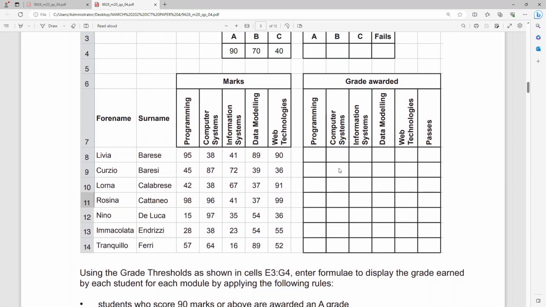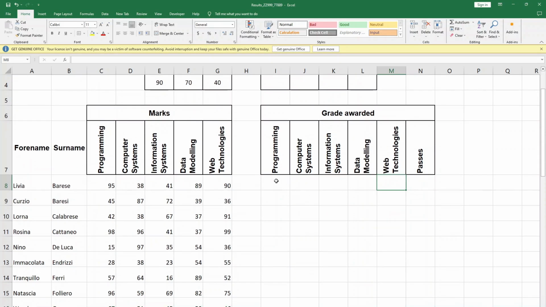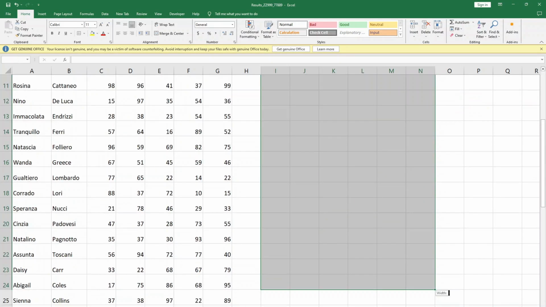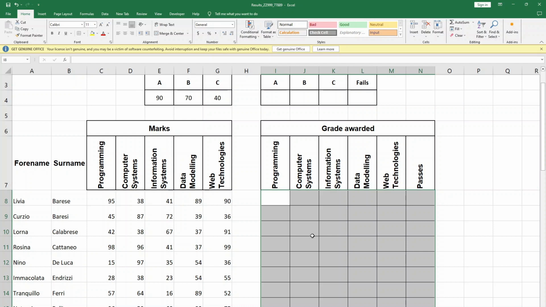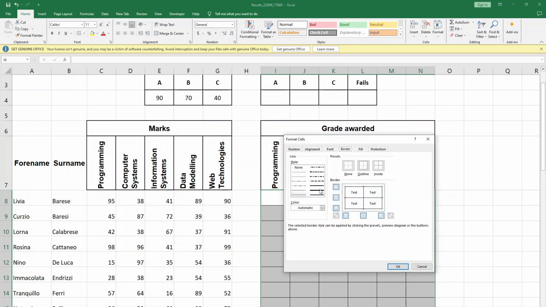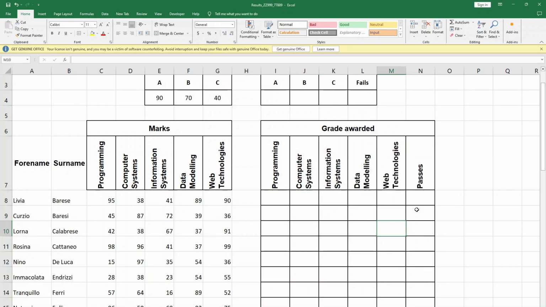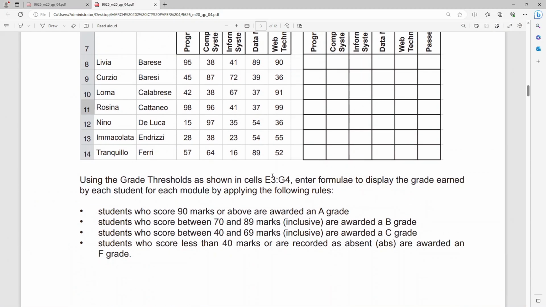We need to apply these borders on. Format cells, bold. So we have applied the borders over here as well. What else is required? Let's see.